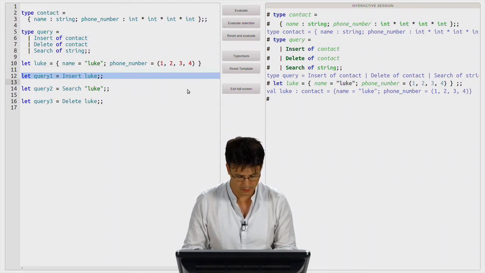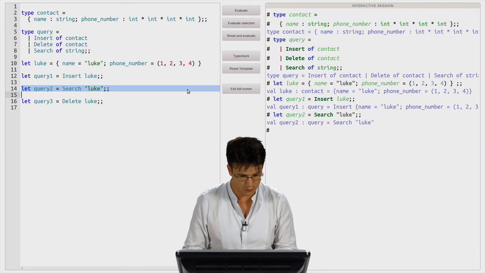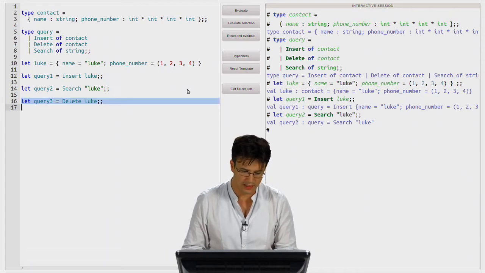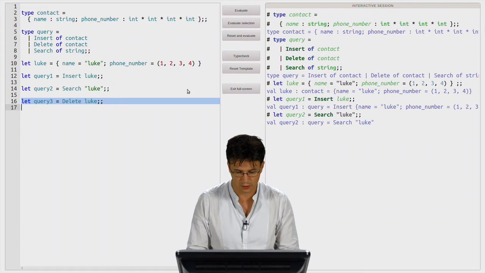So we get a query which is type checked, and it's exactly the same for the second query, which is now a Search, which is expecting a string, so we provide a string. And finally, you can also apply Delete on a contact to construct a query for deletion.